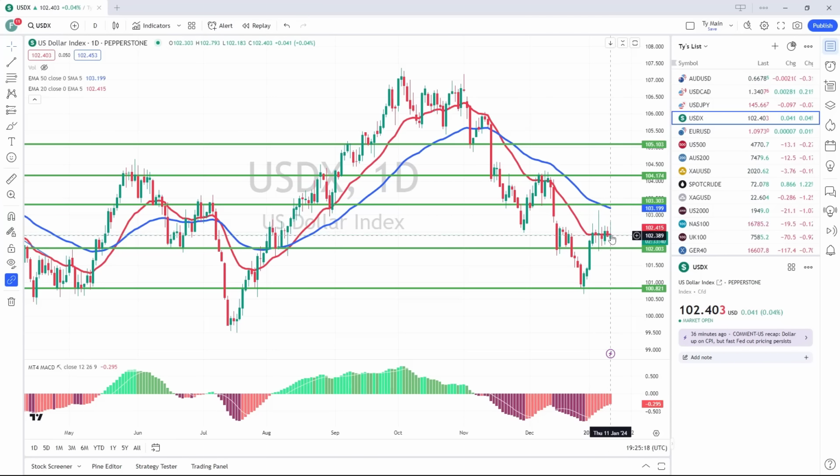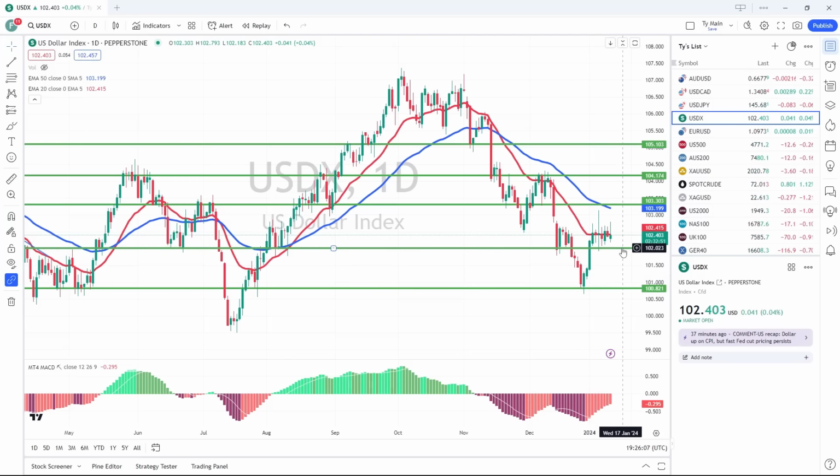It's very basic really. If it gets above the 20 moving average and starts to trade above there, it's a different story. But while it is staying below the 20 moving average, what we're looking for is potential reversal points at this level here. So if we start to weaken off around this level, the real key number is the 102. If we break down below the 102, then we're going to start looking at trades down to the 100 again. But the daily needs to close below this.